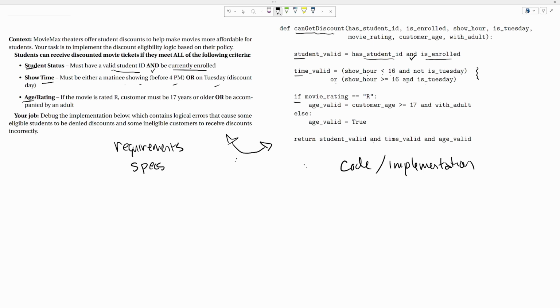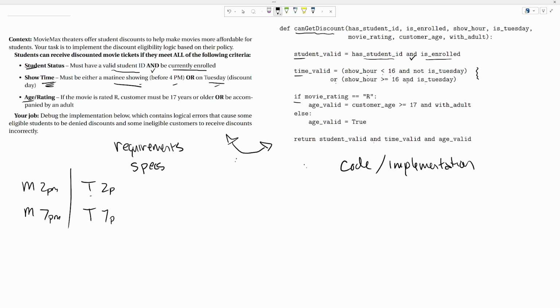So I'm going to start out here by looking at exactly my showtime conditions. We either have to be a matinee or on a Tuesday. So let's think of a couple things. We could be on Monday, and it could be at 2 p.m. That's a Monday matinee. Or we could be at Monday at 7 p.m. That's Monday, not a matinee. Or we could be on Tuesday at 2 p.m. That's a Tuesday matinee. Or we could be on Tuesday at 7 p.m. That's going to be Tuesday, not a matinee.